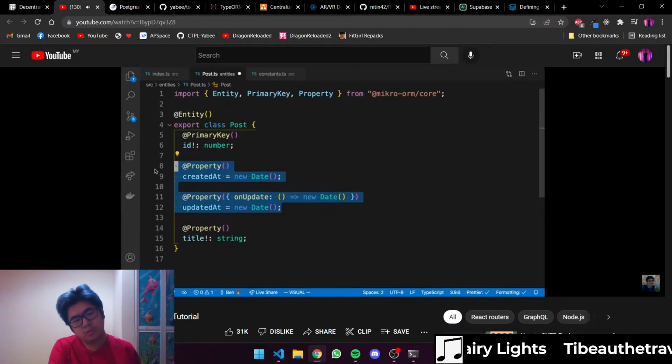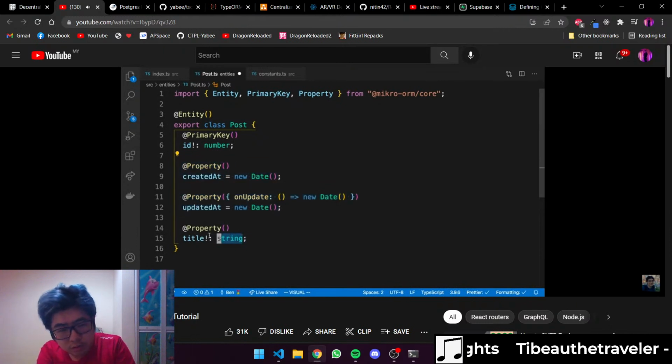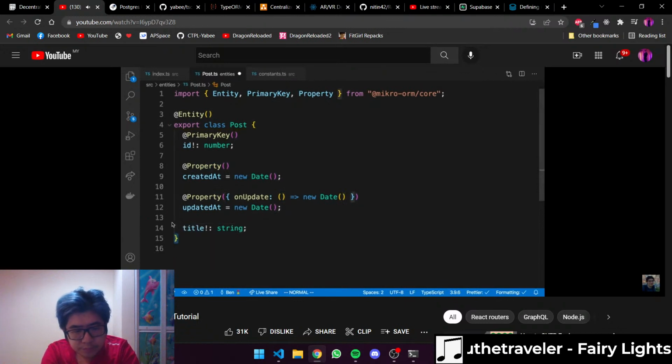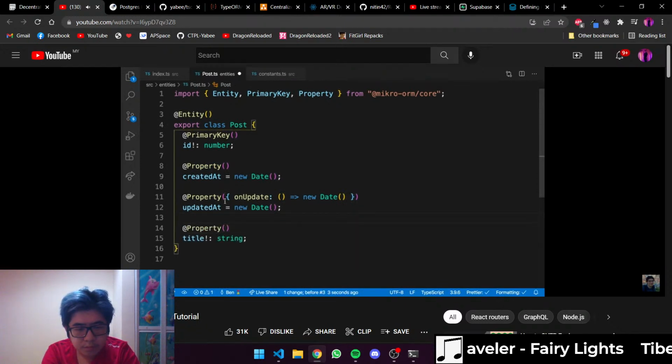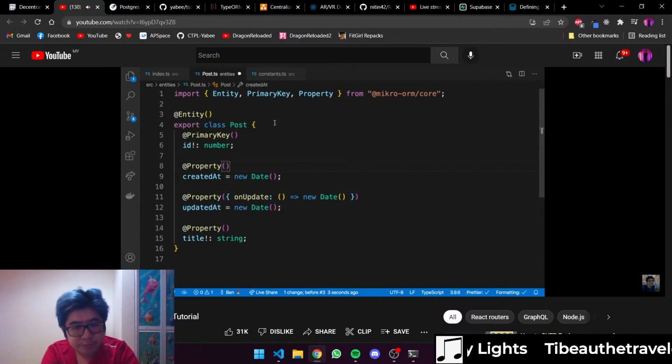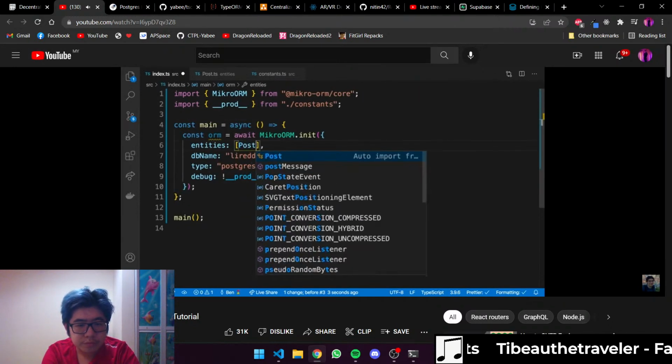This is just a date of when the object was created, or the row was inserted in this case, and then we just have a single title field. And then Property just decorates it so that this is just a regular column. Like if I remove this, this is now not a database column, just a field in the class. And then this is a special little hook that's going to create a date every time we update, just to make sure that it gets a new date. All right, so once we have that, go over here, and I can say post.